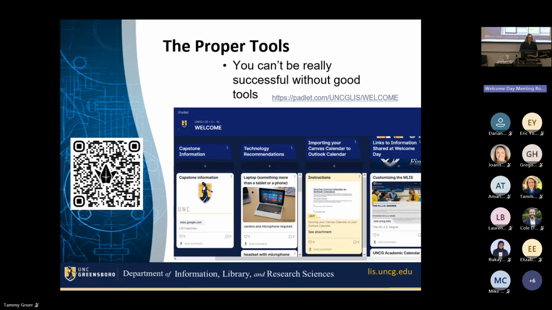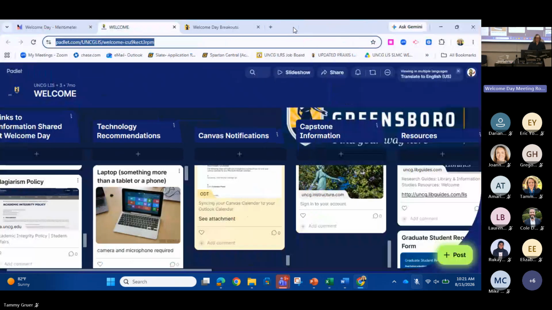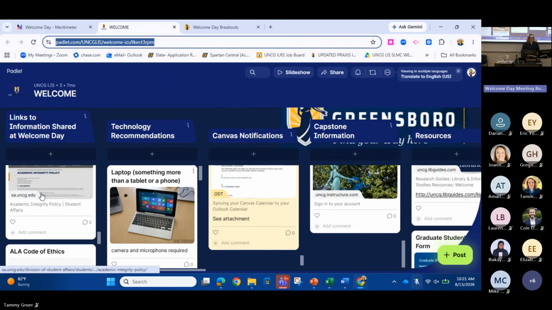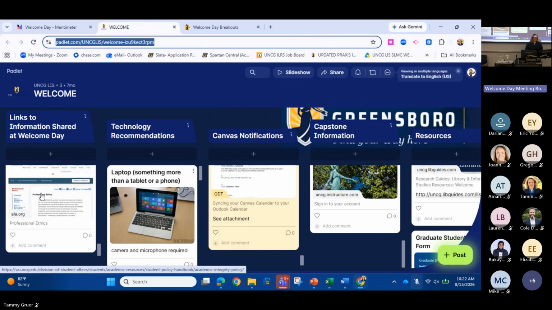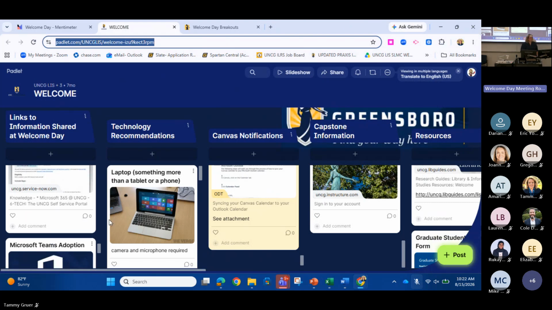We've tried to put everything today in one place. So what you'll notice here is in the first column, we have links to everything that we're going to be sharing today. So if we share this as a whole group, you have one thing in one place. So you don't have to go through the PowerPoint and pull out those links. We have those for you.